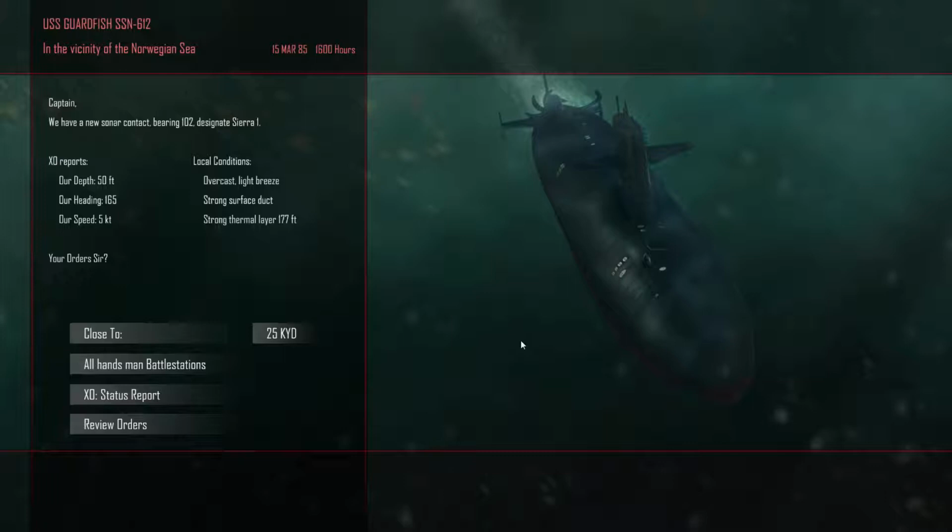So, we have a new contact, bearing 102, designated Sierra 1. You've got a couple of options, you can close to different distances. This typically, I find, just puts you way out of the fight. Although, they may have fixed that. I think it's based on your speed or something. I usually just die whenever that happens. This is also the first time I'm playing on realistic difficulty. So we'll see how that goes. I'll have to remember my controls as well.